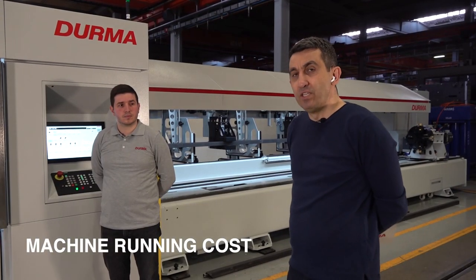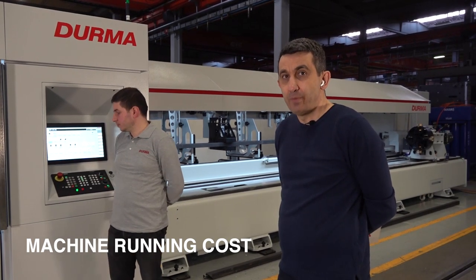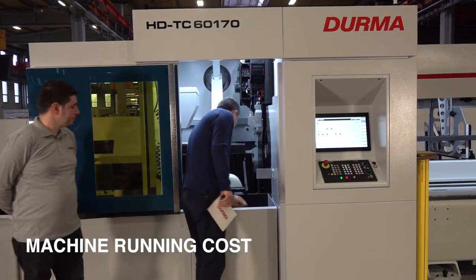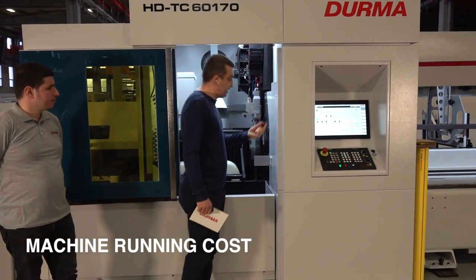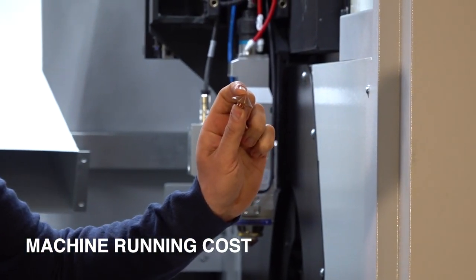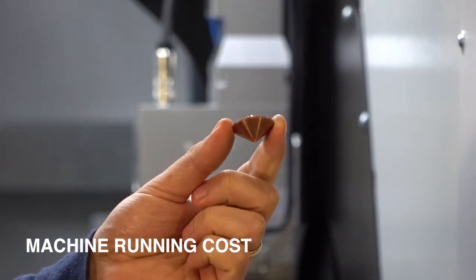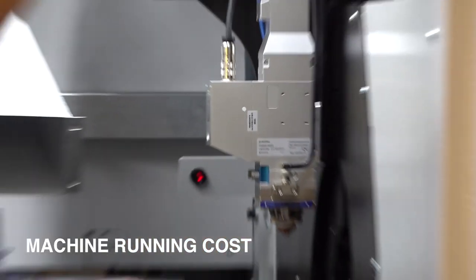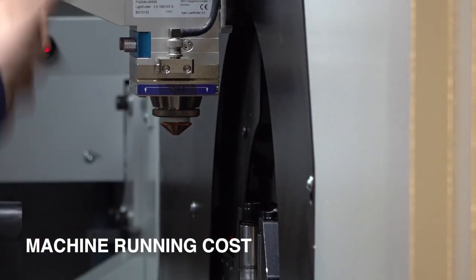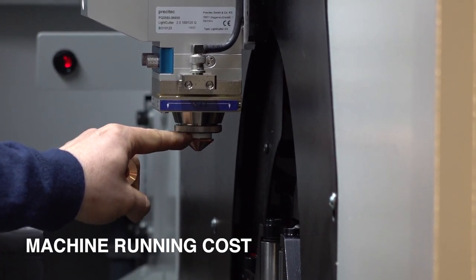Actually, it's very similar to 2D cutting laser. The main issue is the cutting head. You know, on the cutting head, we have some nozzles. This is a standard Precitec cutting head, and we are always supplying the machine with the original set of consumables. So these nozzles are worth $6-$7. It's a standard from Precitec. There is one ceramic part just against crashes to protect the cutting head itself. It is broken when you make some accidental crashes.